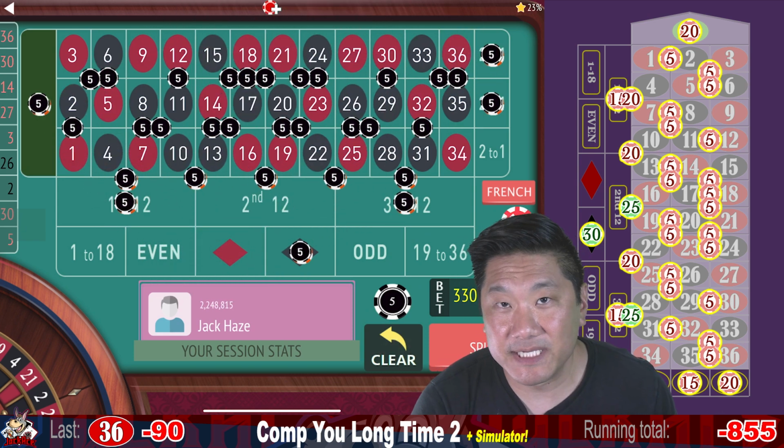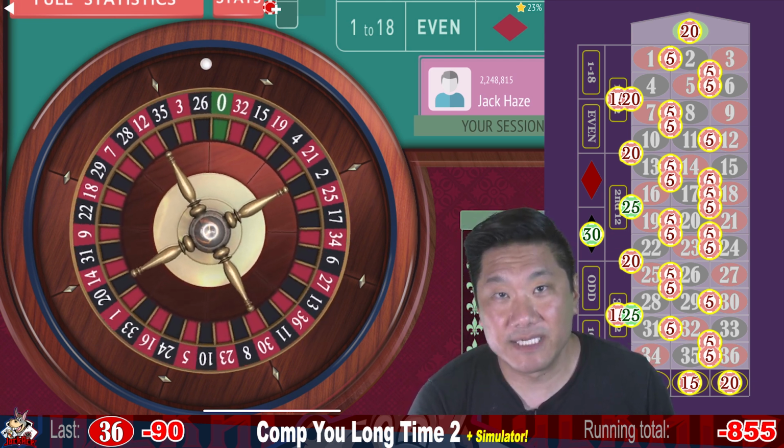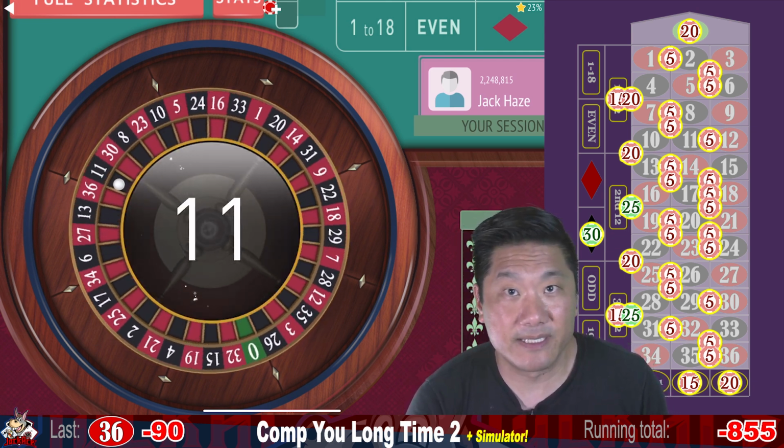If you want to scale the system down, you can just divide by 5. That would make this a $66 bet per spin system.